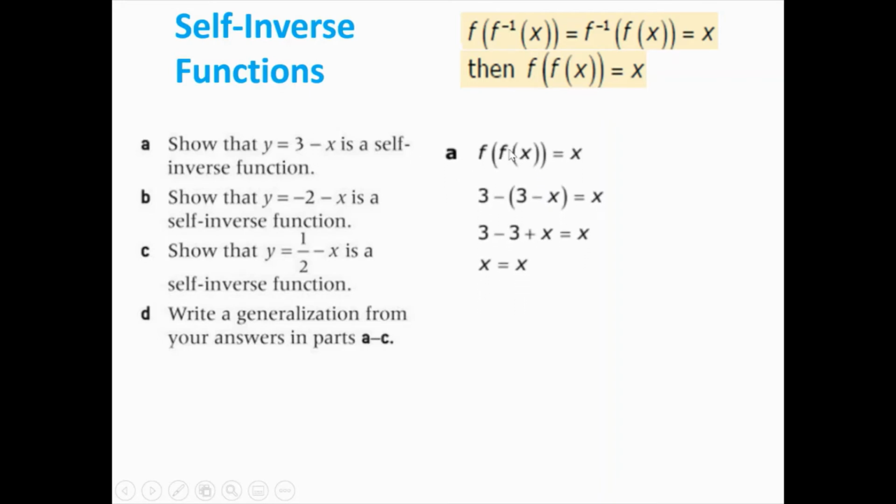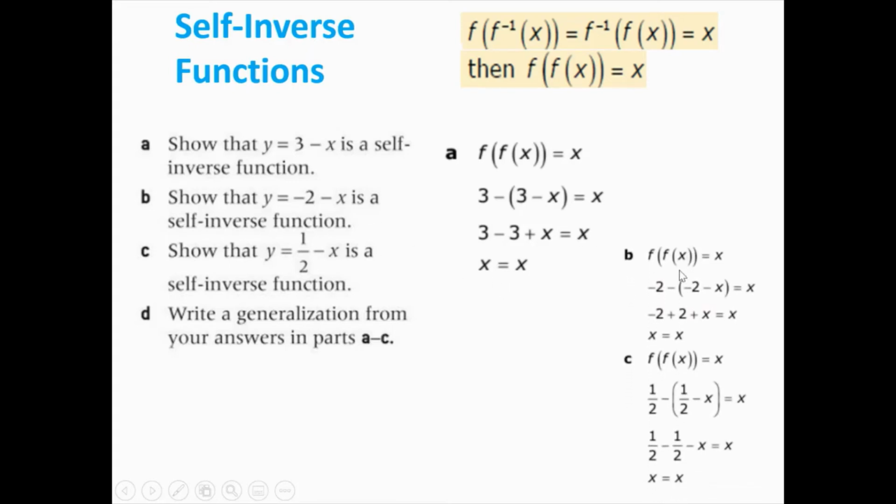I'm putting the function into itself and trying to show it's x. So here's 3 minus x, but into this x, I'm putting in an input of the same function. So notice that x has been turned into 3 minus x. Simplify this, 3 minus 3, and then that negative makes this positive here, and we have x equals x. We have shown through a proof format, right, that one side of the equation becomes the other side, x equals x. It must be self-inverse. All right, try that with b and c. Do you get the same result?